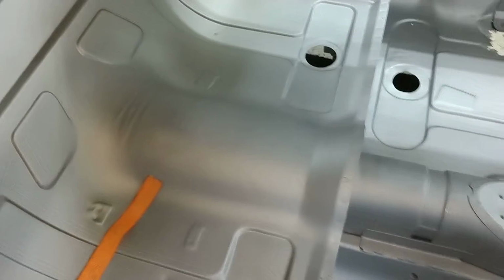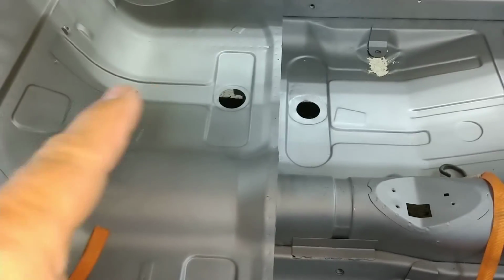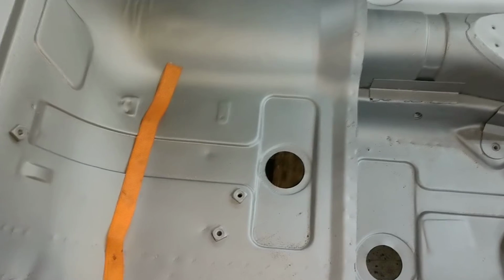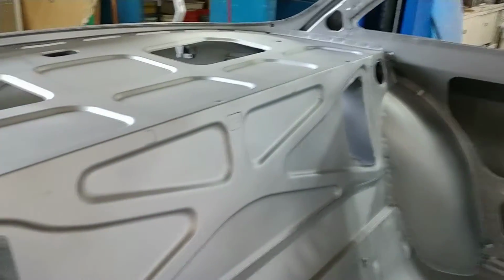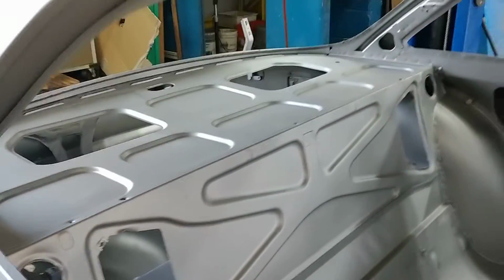This back end is actually in really good shape. A lot of times over here above where the muffler goes, this can be all rusted out, but you can see where the drain holes and everything are in really good shape there, so that's good. I won't bother, but the other side, this passenger side here, is fine as well. This rarely is problematic, and in this case it is not problematic. It looks like it's fine.